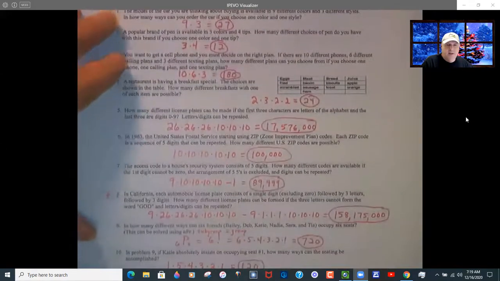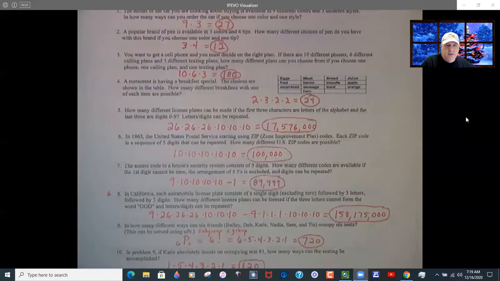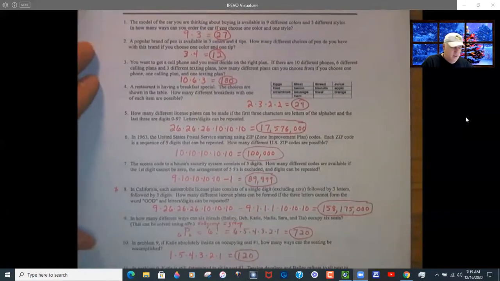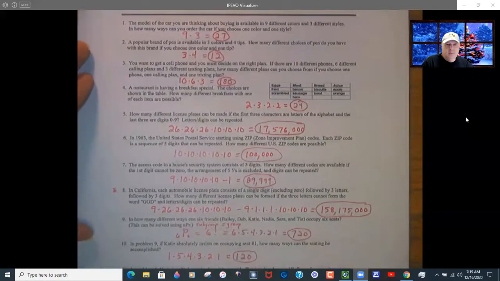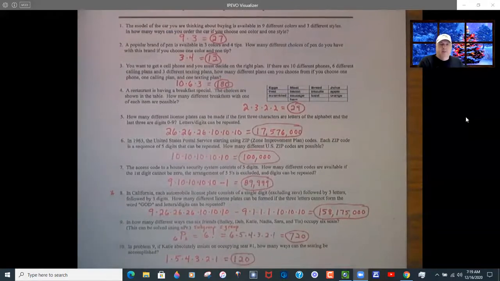So what is the multiplication counting principle? It just attempts to count all possibilities, usually with items you're trying to select from a bunch of different bins or selections or possibilities. So maybe you're trying to put a clothing outfit together and you've got so many shirts, so many pairs of pants, so many pairs of socks, so many pairs of shoes. How many different outfits can you make from selecting from each of those categories? I guess categories is the better word that we're looking for.